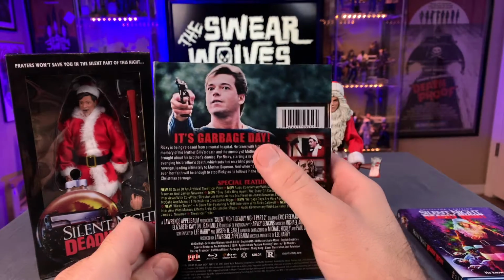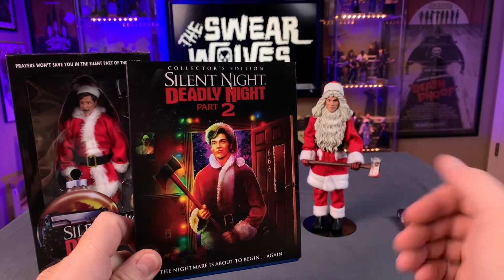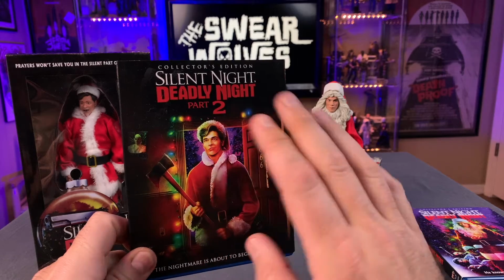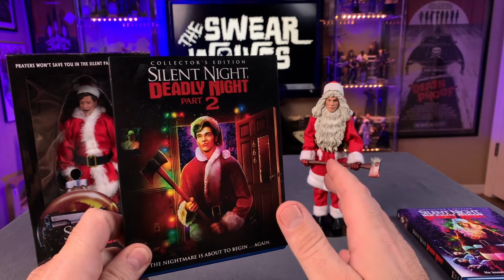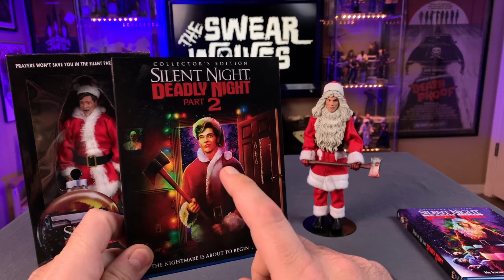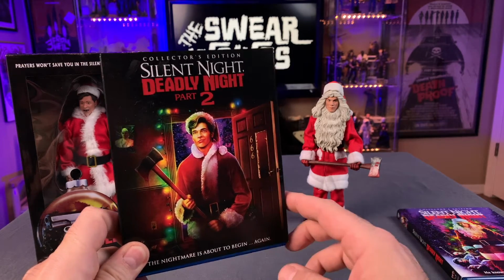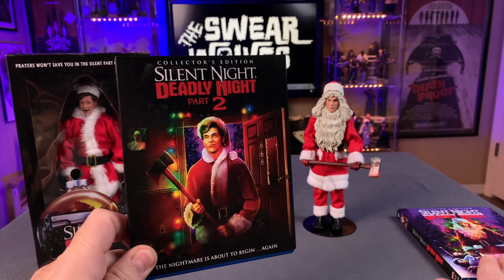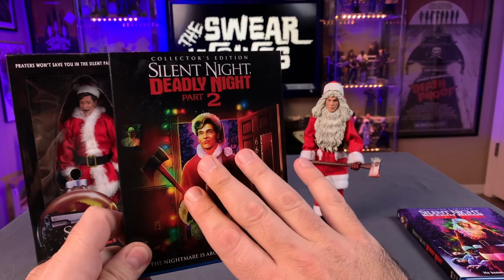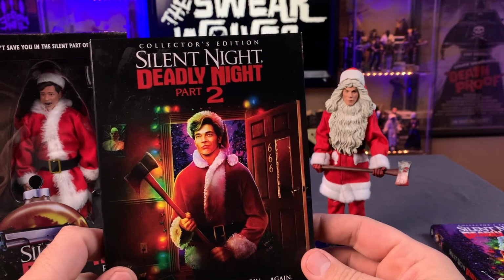And then a synopsis and a list of the special features. If you're going to see one of these movies, I'd recommend only watching Silent Night, Deadly Night Part 2. Not that it's a superior film by any stretch of the imagination, but the first 40 minutes of this movie is a synopsis of the first movie. And this movie is only 88 minutes long. So you get pretty much all of Silent Night, Deadly Night Part 1 at the beginning, and then you get the remaining bits from Part 2.